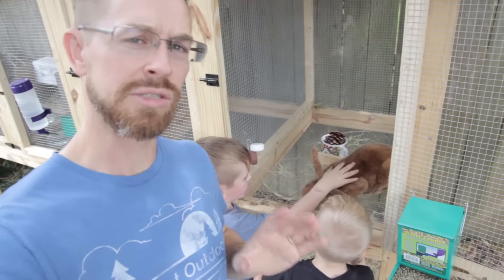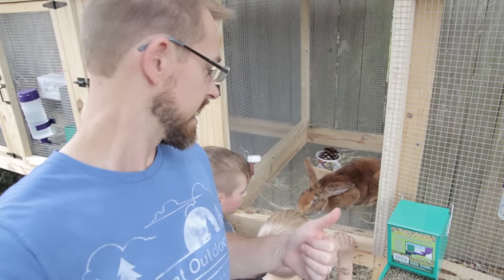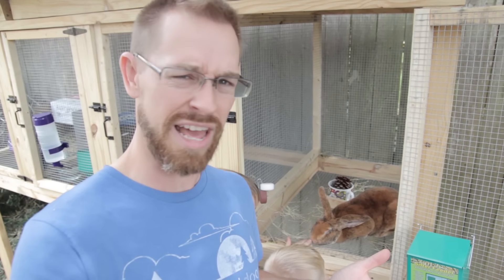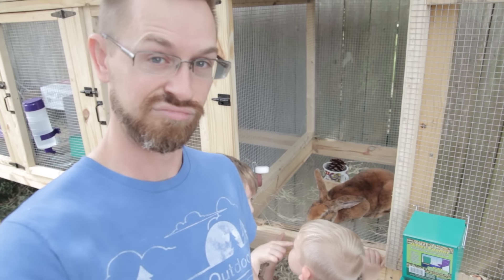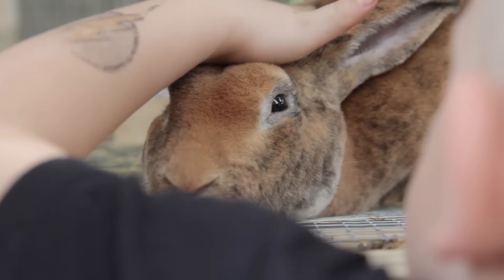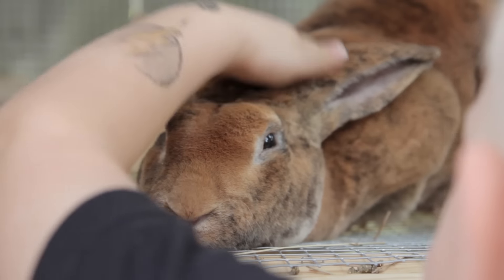He's sweet — that's one of the reasons I'm so excited about him being our main buck. He's just the nicest rabbit. I don't know if that's in the genetics, but maybe we can breed that in — just that sweet, docile tenderness. Hopefully that'd be good for the meat rabbits he might produce later.